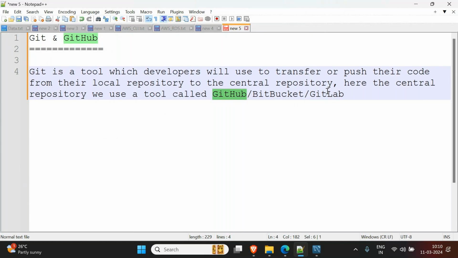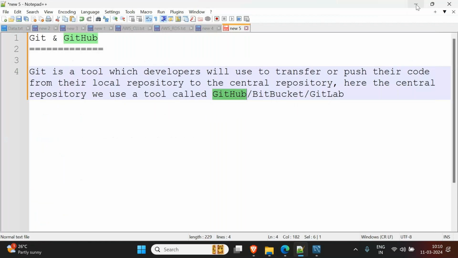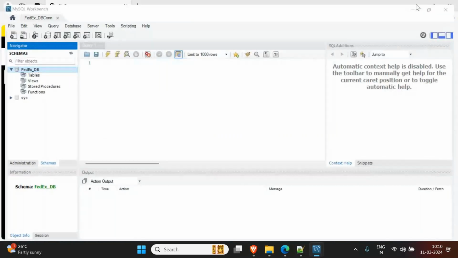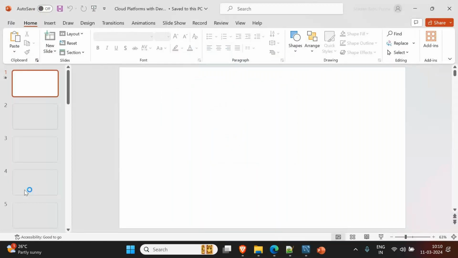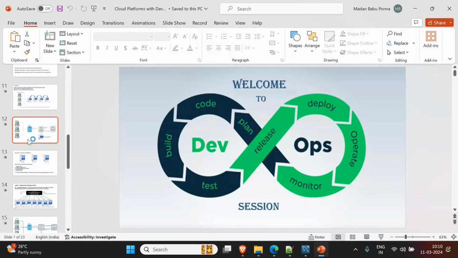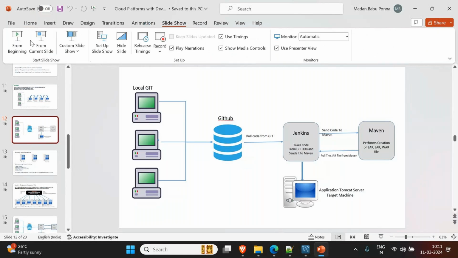But try to understand, when the developers complete their task, the task has to be moved to the central repository. Let me show that diagram so that it helps me as well. If you remember this slide, we initially discussed it.